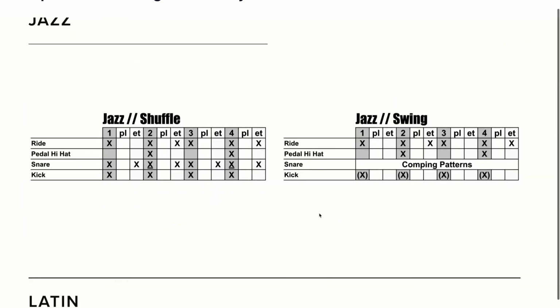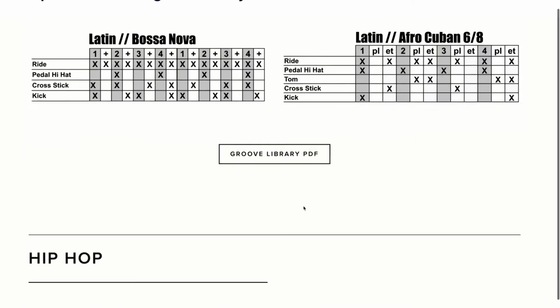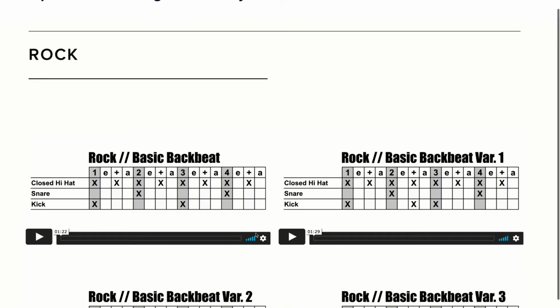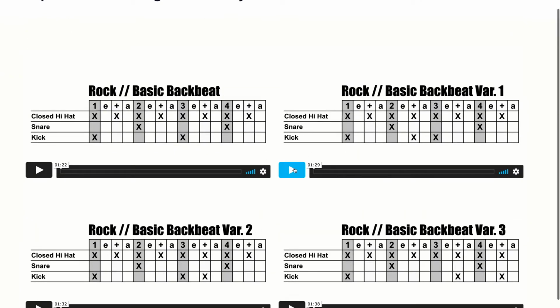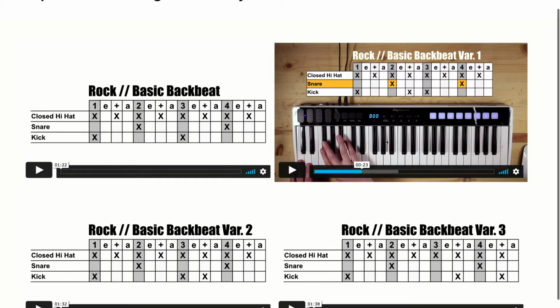We have some really cool ones. We got some jazz here. We got some Latin ones. This one's a finger twister that'll turn your fingers into pretzels. We got some hip hop ones here, but the first few of them have a video that you can watch. So if you click on the video here, here is our first variation of that basic backbeat. It gives you an overview of how you can play this groove. Not all of these have the video, so let me give you my step-by-step sequence for learning a new groove.